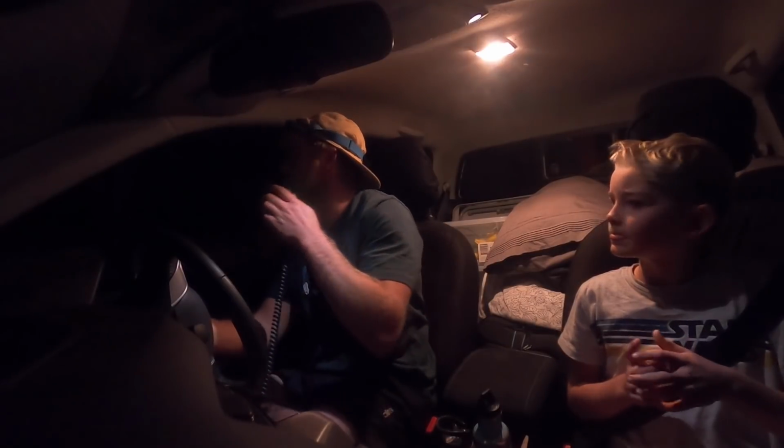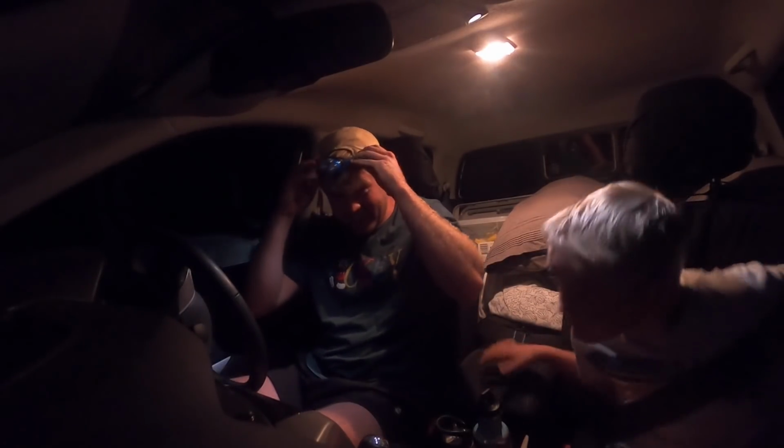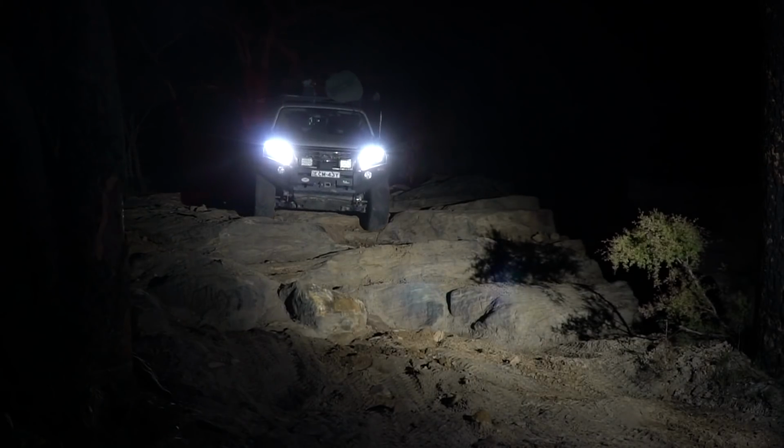Good. We just gotta work out how to get down this next bit now. This is a real experience. It's trying to work lights and communication and everything, it's all happening.